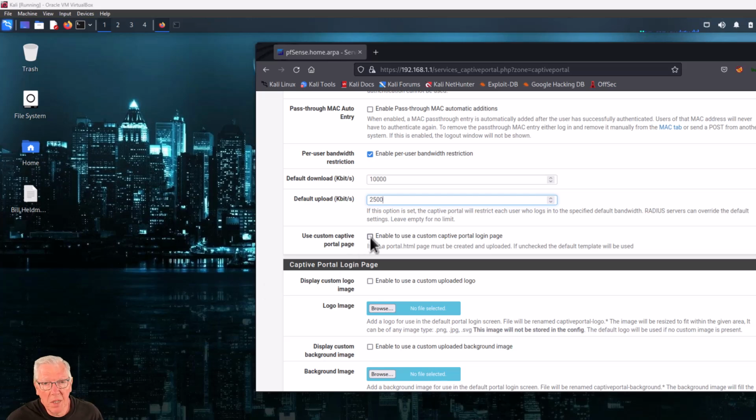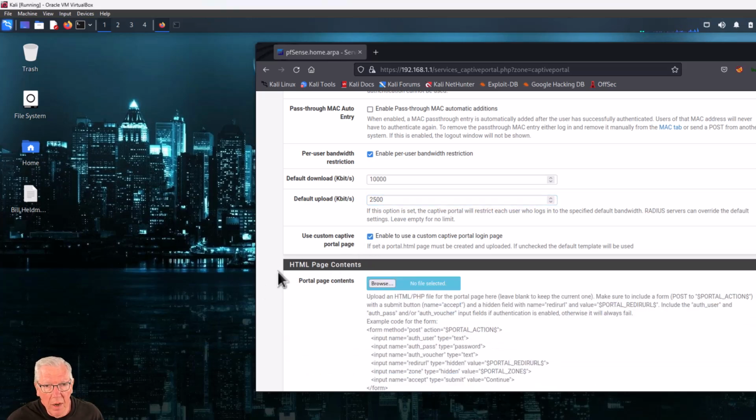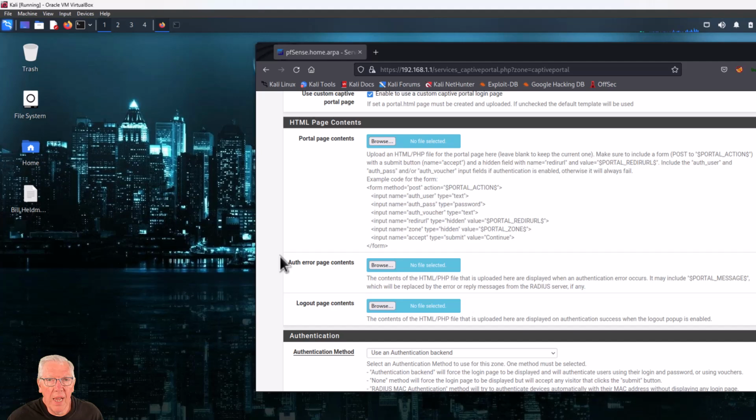But if I check this box just to see what's required, you can see here that we have to supply a regular HTML page for them to hit. This is the portal page. And then it has to match something like this, an HTML5 form, for example. And then we have to supply an error page, and we have to supply a logout page.